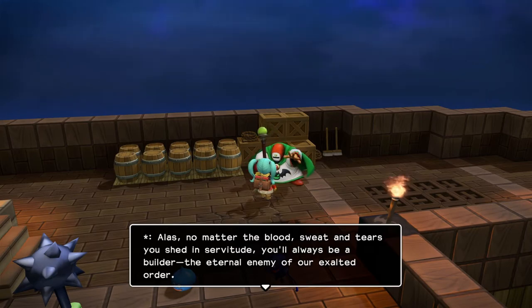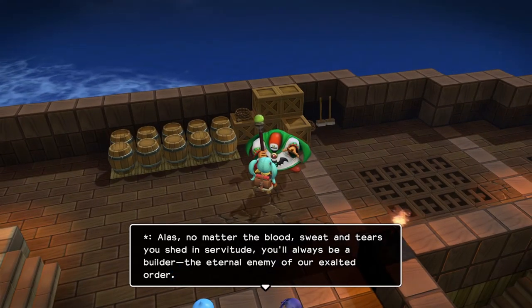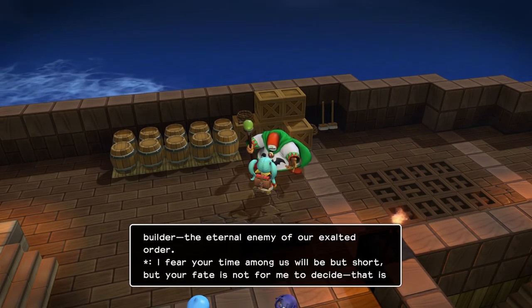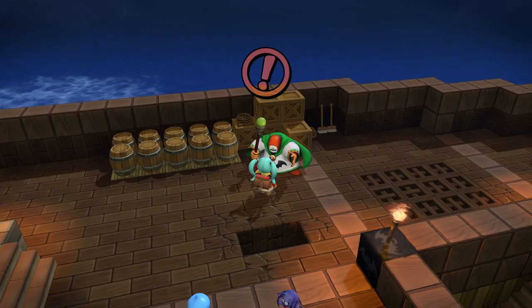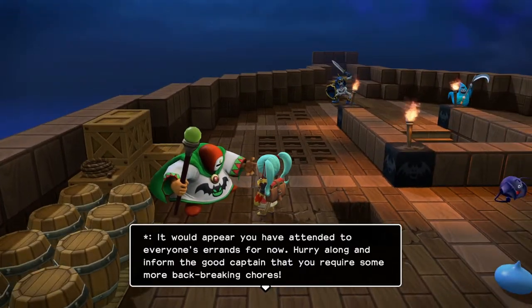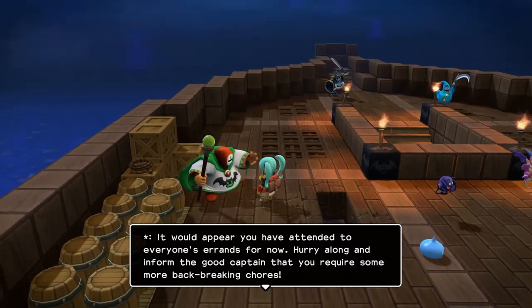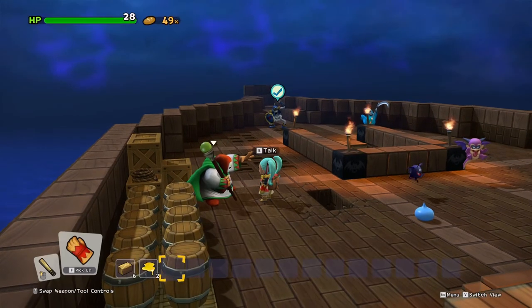Alas, no matter the blood, sweat, and tears you shed in servitude, you'll always be a builder, the eternal enemy of our exalted order. I fear your time among us will be short. Will be but short, but your fate is not for me to decide. That is the captain's responsibility. I think we're done here. Thank you, sir. It would appear that you've attended to everyone's errands for now. Hurry along and inform the good captain that you require some more back-breaking chores.